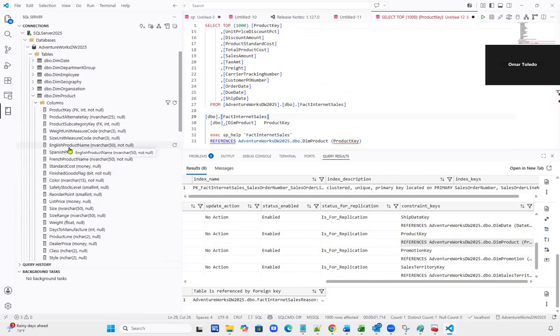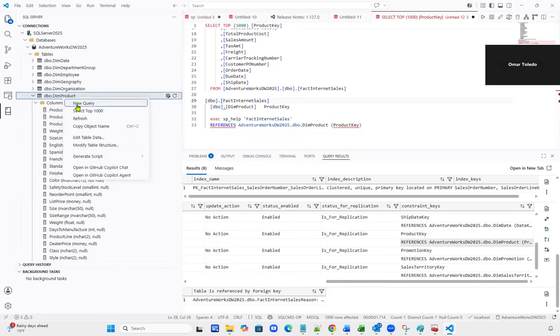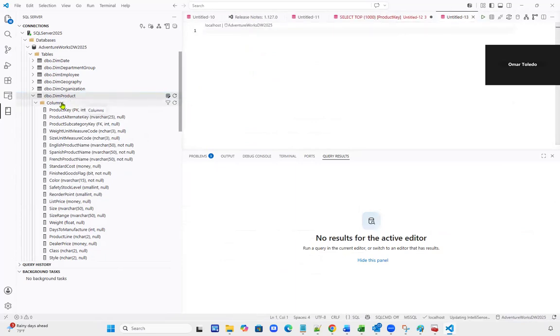Indeed, you need the category name, right? And here in the table product, when you run the data, I guess you don't see the name, right? I guess you have English name.